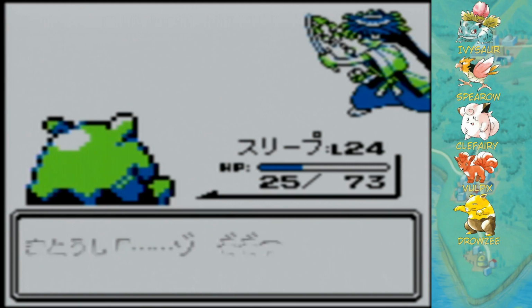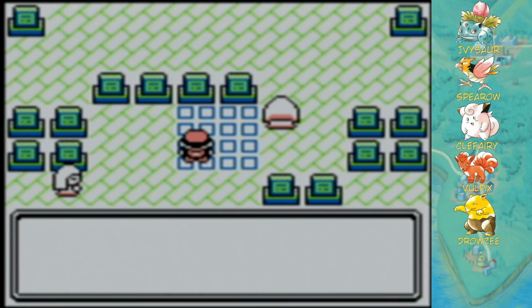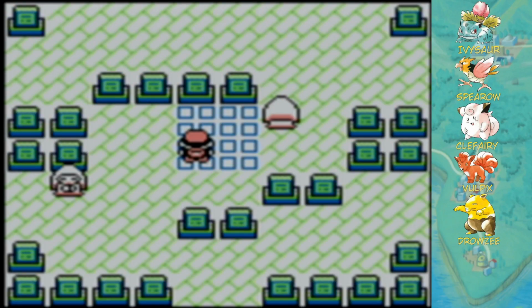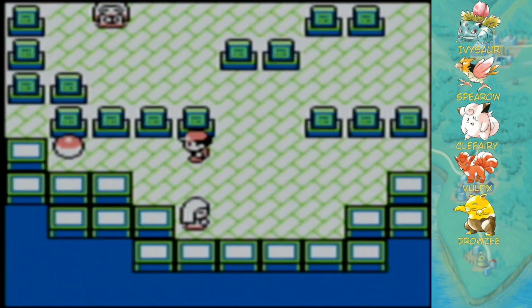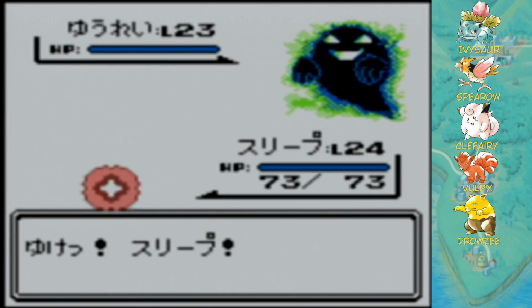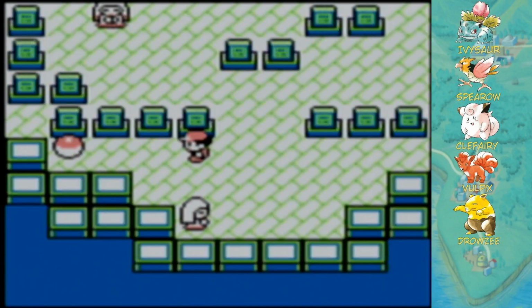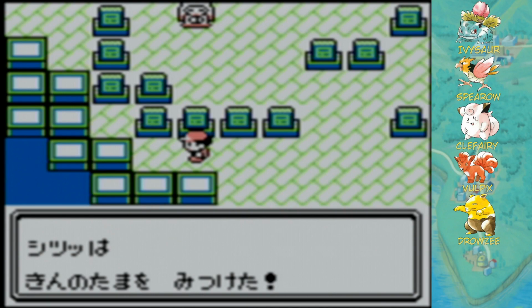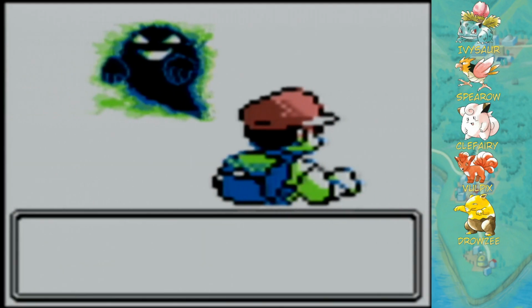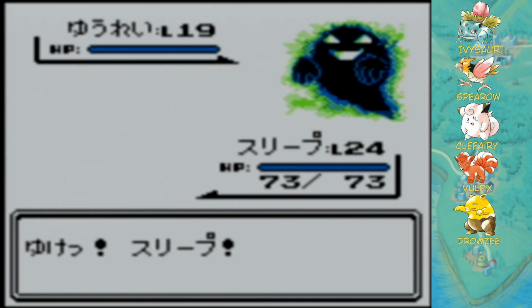Learn some manners. And then we can just walk to the spot. We're healed. Perfectly healed. It's amazing. Yes, a mystery item. I mean, it's not a mystery item, but it is.